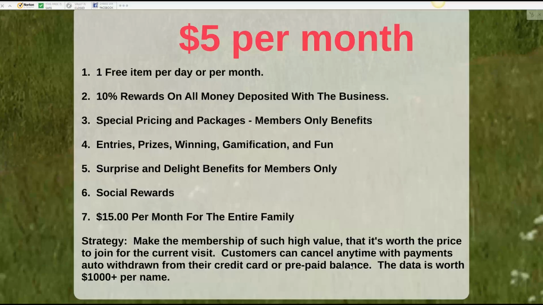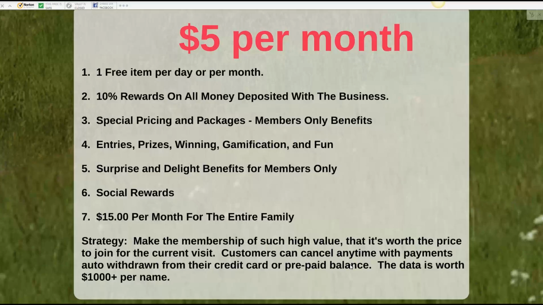Give them special pricing and packages, so it doesn't matter if you're a restaurant, if you're a golf course, if you're a movie theater, if a hotel. When you're checking into the hotel, when you're anywhere, it doesn't matter what the vertical is. You need to get in the habit of asking people, did you want the app rate, not the AAA rate, not the AARP rate where you get nothing for that, the app rate. And then people say, well, yeah, I'd like the app rate. How do I save $5 or $10 a night?